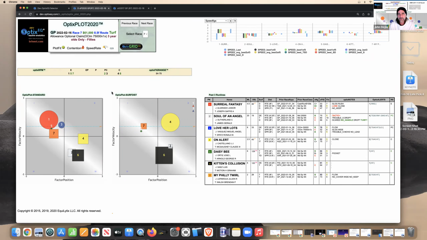The 5 is interesting, but my concern is he's breaking from the rail. He's had issues before where he breaks slow, so that's a concern with him. So that would leave me with the 2, 4, and 6 to evaluate. The 4 on surface and distance doesn't look like he's got much of a finish ability. So the 2 and the 6 are the horses that I would kind of look at in this race.